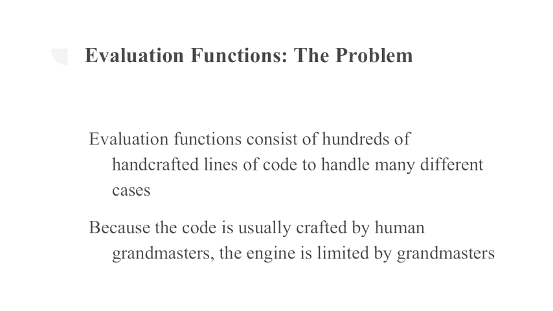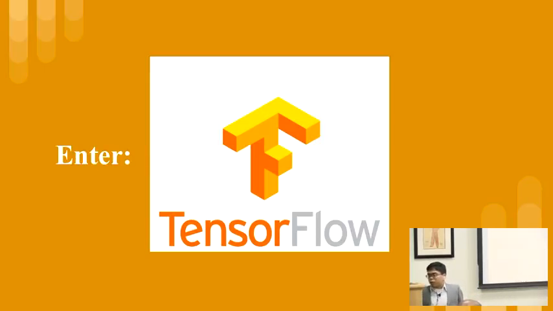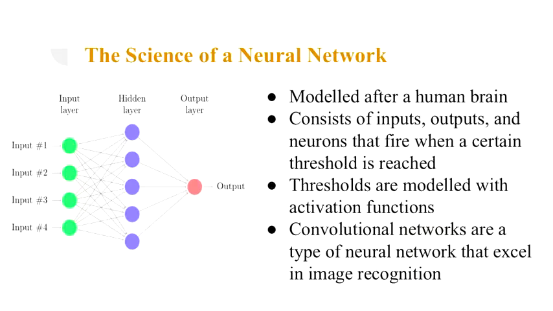So enter TensorFlow, Google's library for deep learning. TensorFlow is obviously a very amazing library because you can do deep learning really easily in it, and it's also pretty fast. So basically, I built a neural network, and this is a basic description of what it does. It'll take an input, in this case the board, and feed it through a series of layers which consist of neurons, which fire depending on what the input is. Then the output will be whether the position is good for you or good for the opponent.